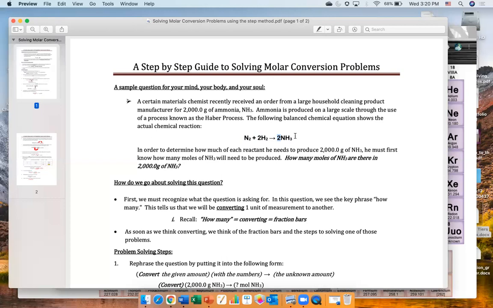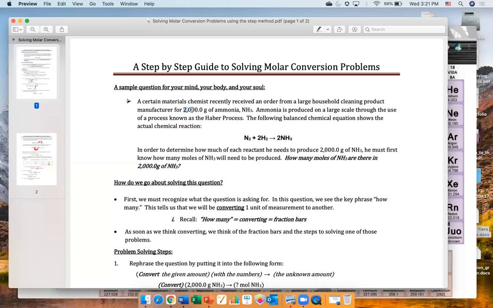But if we go back to the order here, the person who's placed the order has not placed the order for 2 moles of ammonia. They've placed the order in a gram amount. They told this chemist that they would like him to produce 2,000 grams of ammonia. If we look at our recipe, it doesn't say anything about grams. And this is always a chemist's life. They never run into a situation where they're not needing to convert back and forth between grams and moles.